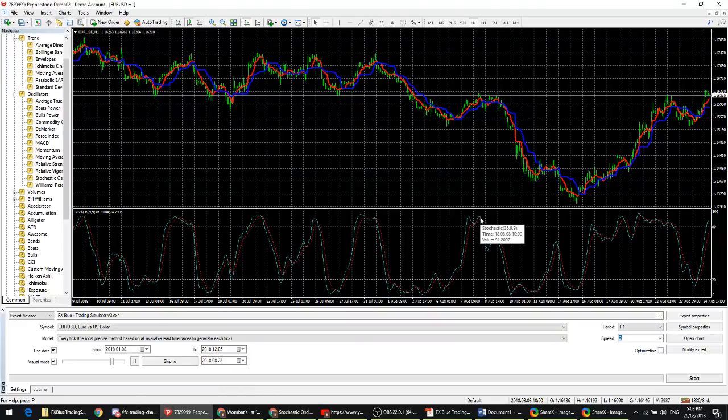So the oscillator itself doesn't predict the size of the move. It just says that, hey, the market is putting in a lot of effort into the sells here, so there's a lot of selling happening, and then it comes up again and there's been some buys. So now we're starting to see a story being told here.